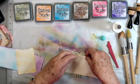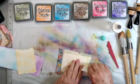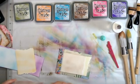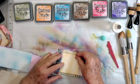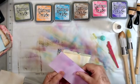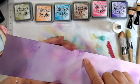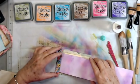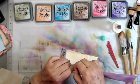And we need a pink one in here because this has pink in it. I think that's pink. It looks like pink. Let's see. Yeah, we can tuck that up there. And then I'm going to tuck this in there. And on this one, I just took a baby wipe and made little dots. It pulls some of the ink off when you do that. Just to see what it would look like. And it worked great.